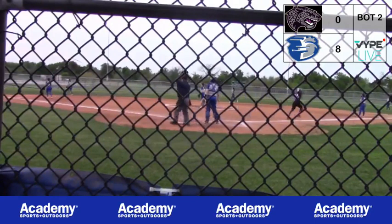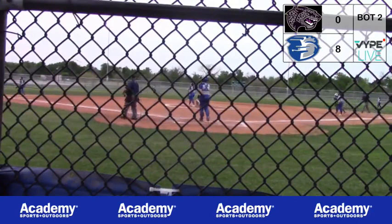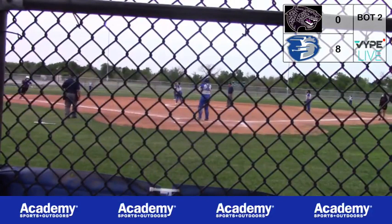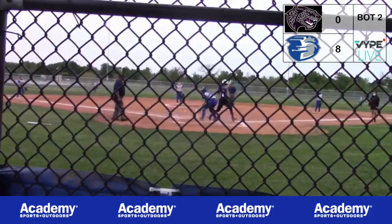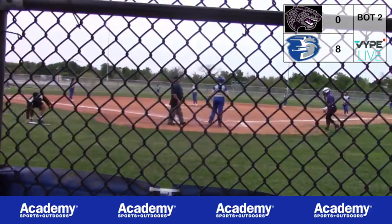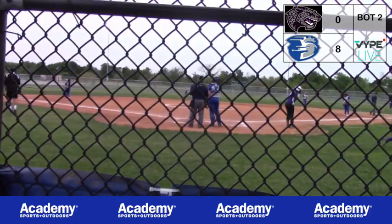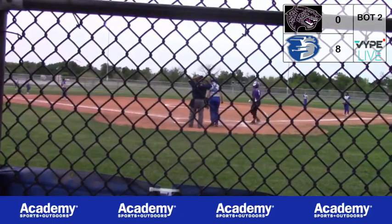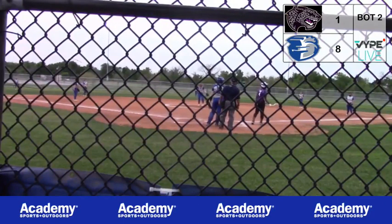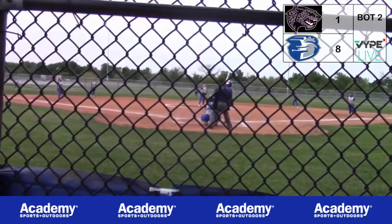Oh, there's a fly ball to left field. That's a great hit there. Number 13, Lazario Johnson, bringing some energy here for the Jaguars. Oh, she's going to try to go all the way, and she's going to do so relatively easily. What a hit there to get on the board. So, hit to left field goes all the way for the first point of the game for the Jaguars.